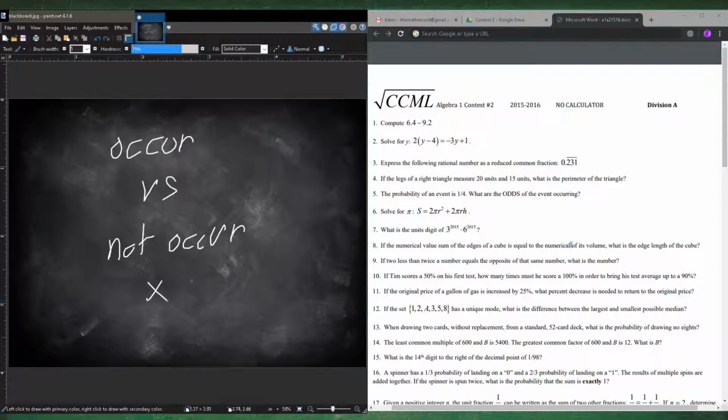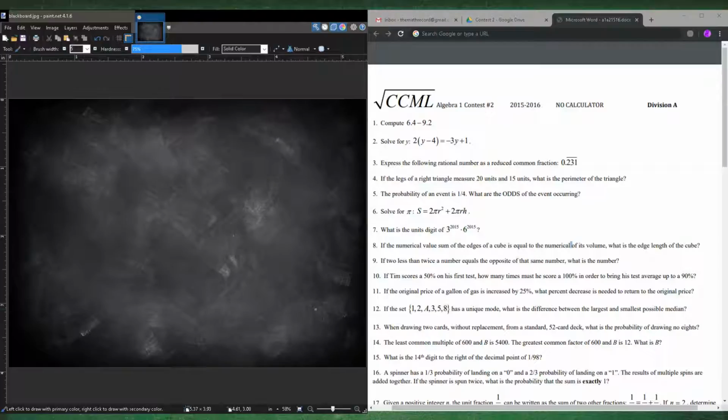Let's just have 1, 2, 3, 4, and put a circle and x x x, right? So out of the 4, only one of them occurs, which is the circle. So the odds of it occurring is 1 out of 3. So the ratio is 1 to 3. If you don't want to use shapes, you could just say it's out of 4, so 4 minus 1 is 3, so it's just 1 to 3, because the number of ways it occurs is 1. But I use this way just to show you how it works. Pretty simple question, though. So 5 is 1 to 3.